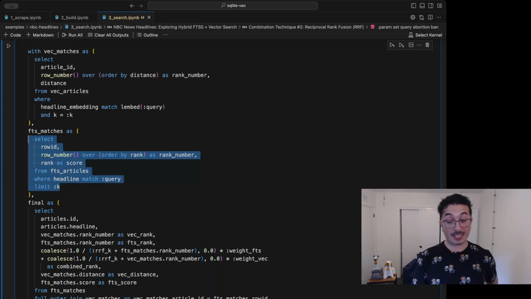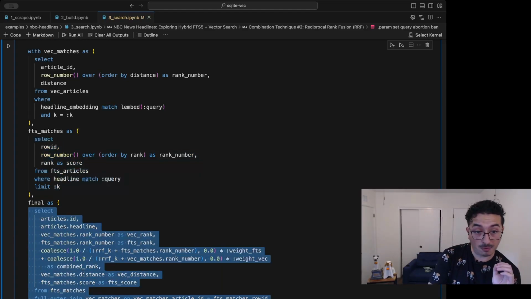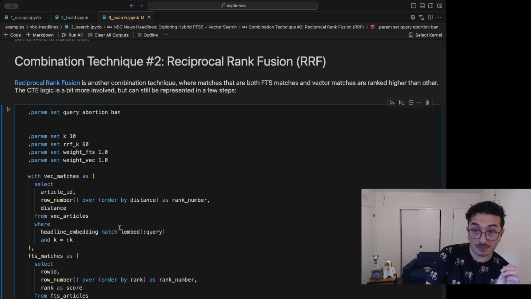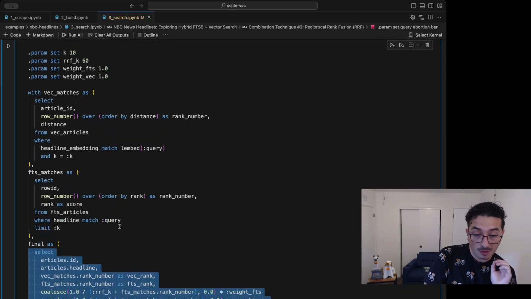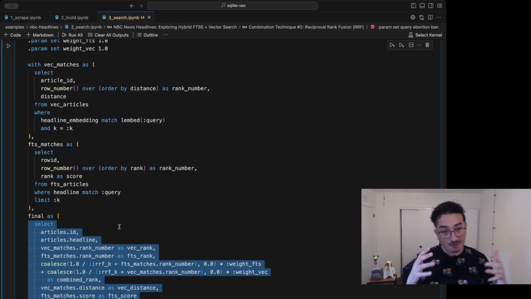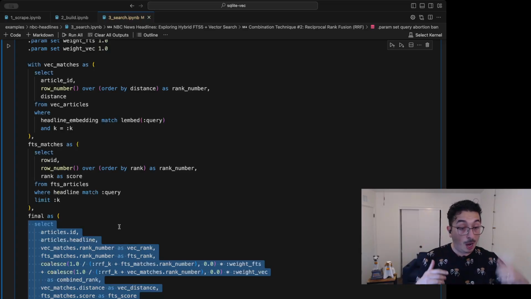And the combination technique that we use here, reciprocal rank fusion, gotta love acronyms. The goal of this one is to interleave both vector search results and full text search results, upranking the ones that are both full text and vector search matches, so those appear first, and then interleaving the other ones after that.